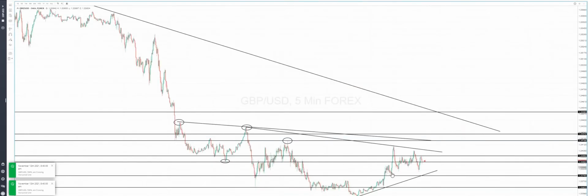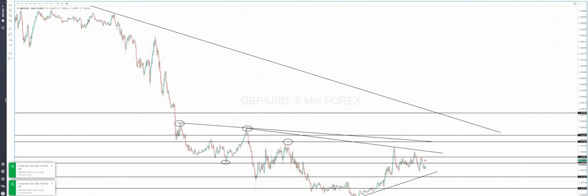On the 15-minute chart, we got this pattern right here where all sellers liquidity is. All sellers liquidity is below this trend line and this key level right here. We're also watching the key support where we're sitting at right now on a 5-minute chart. It's at that 1.33920 key level.